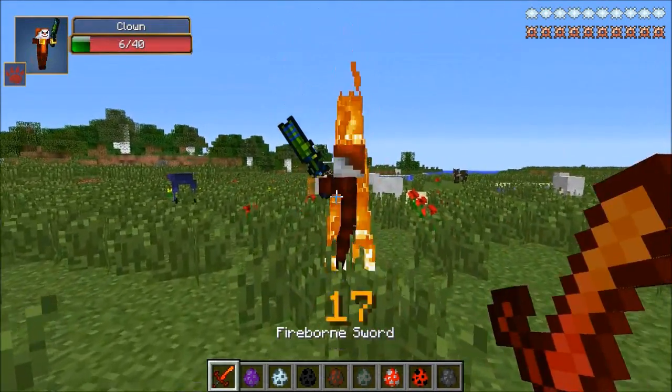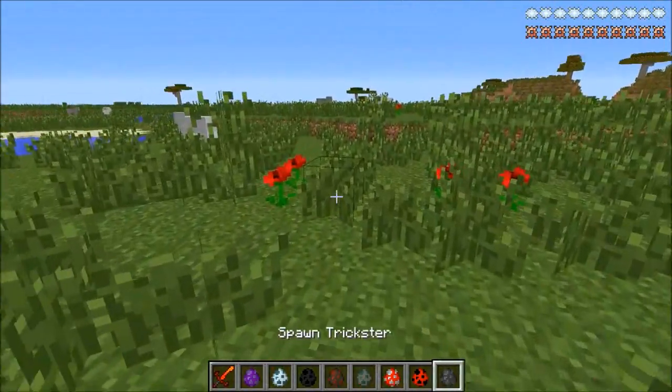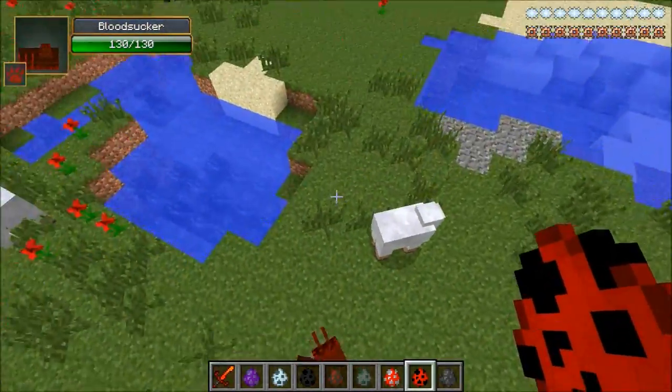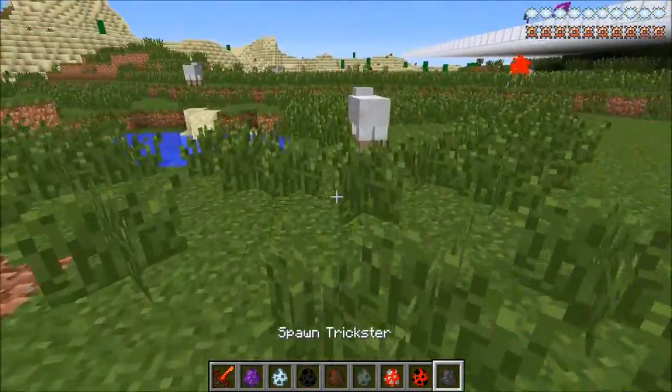Do you drop the gun by any chance? No, he doesn't drop the gun. That'd be interesting. Okay, so this one right here after the clown is the Bloodsucker. Yeah. It'd be cool if you could ride it. I mean, it looks kind of like a mount. I mean, it looks like there's room to sit on its back or something.